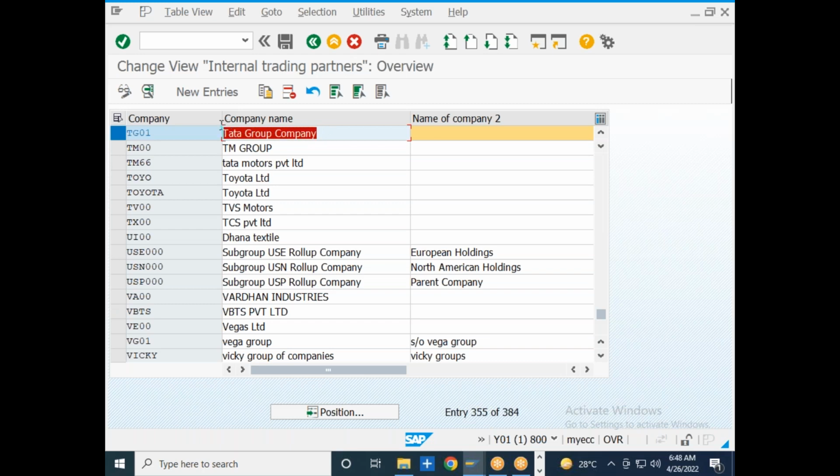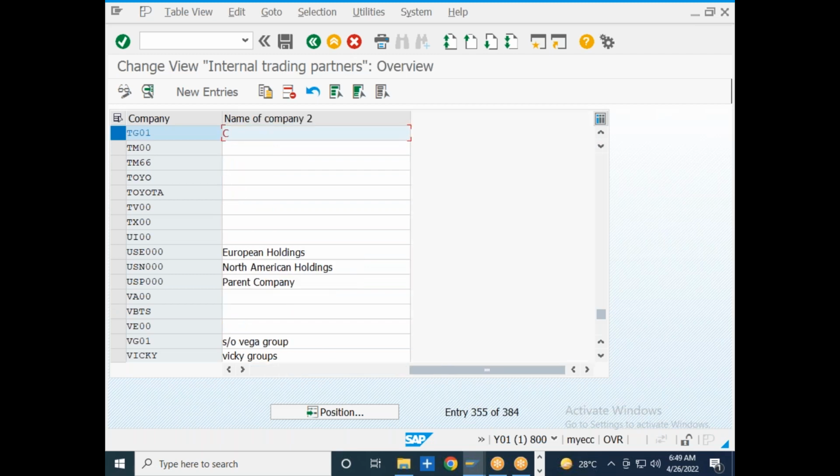Every company normally in India will have its only one name, like Tata Group. But there are some companies which will have their alias names as well. Alias names are nothing but care of, like that. So if your company is having multiple names or care of something, then you just need to specify the name too as well.